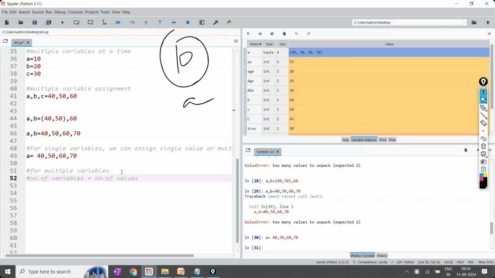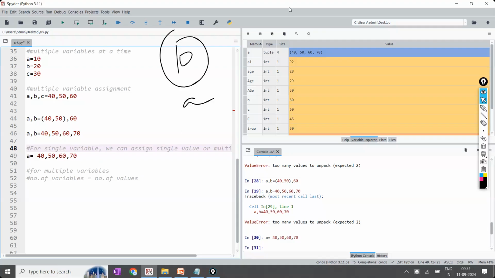That is the condition. For a single variable, you can have a single value or multiple values, but for multiple variables, as many variable names as there are on the left side, that many values should be on the right side. Then only the multiple variable assignment will work.